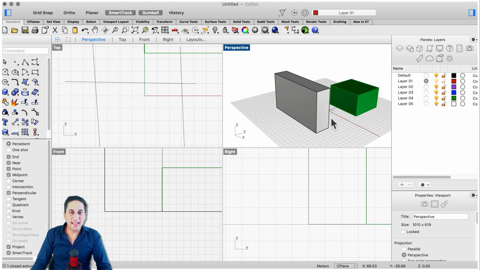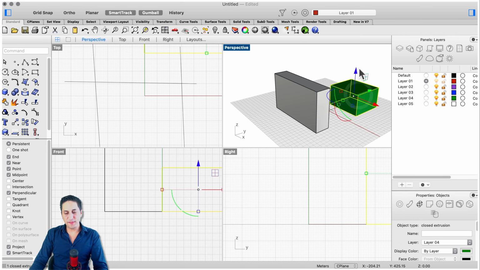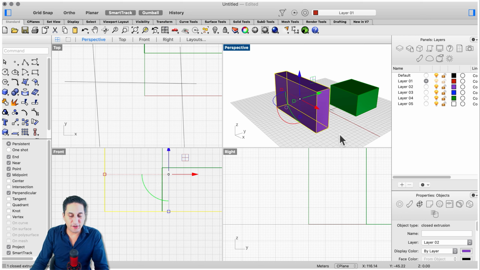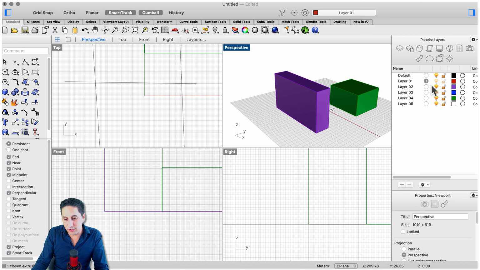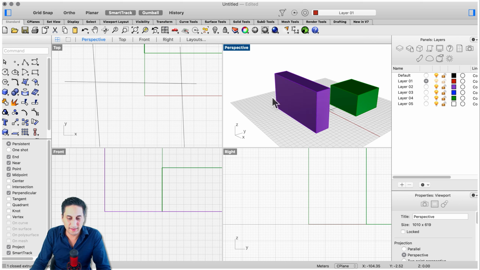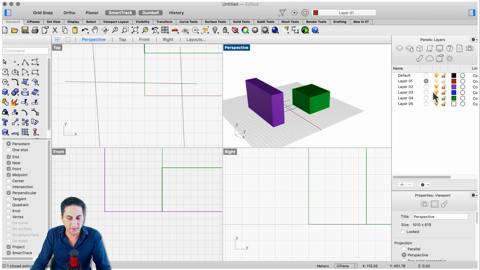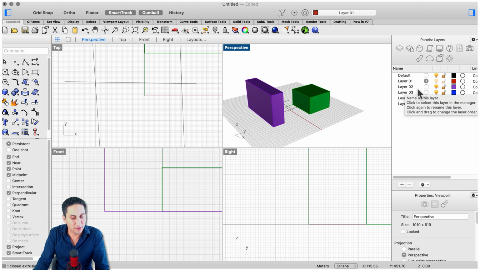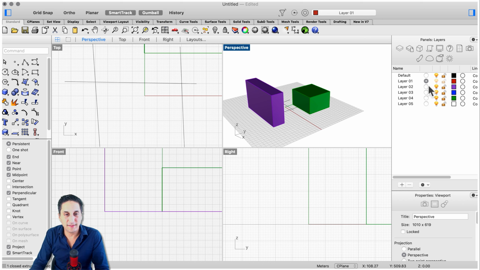Next up is layers, views, and layouts. Layers are a way to organize the objects inside of Rhino. If something is in layer 1 and something else is in layer 2, with my layer manager I can turn off all the objects on layer 2. This is the most useful thing about layers. But it goes further. I can tell Rhino that I want all the objects in a specific layer to have a specific line weight, specific material, a specific display color, and so on and so forth. So this is crucial, and we will be working with this a lot.